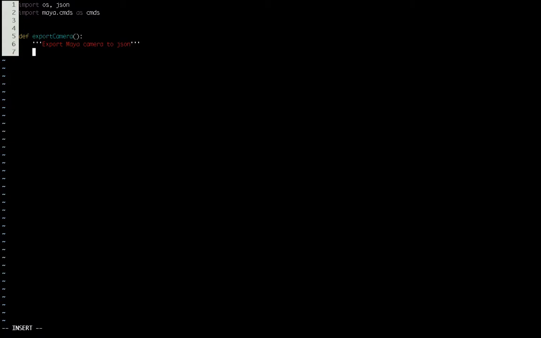Okay, and then let's look at the different steps that we're going to need to be able to make this exporter work. Well, the first thing that we're going to need to do is make sure that the user has provided a camera. If they haven't provided a camera, then we don't know what to export.